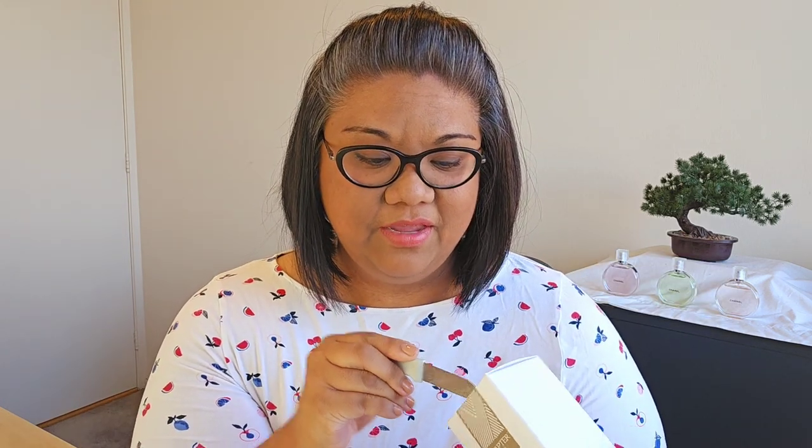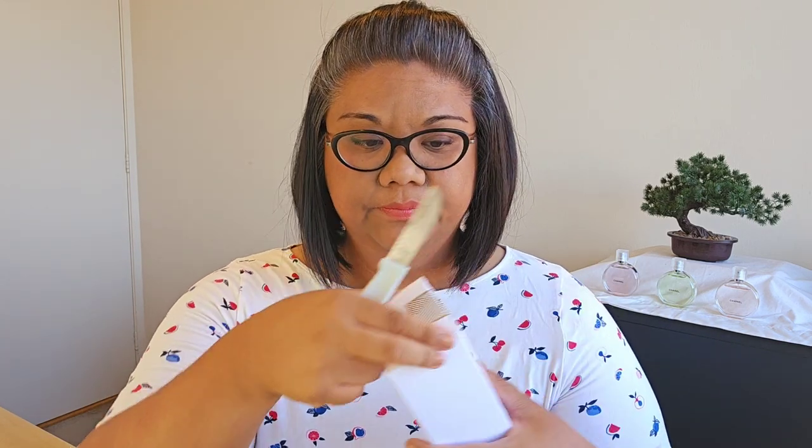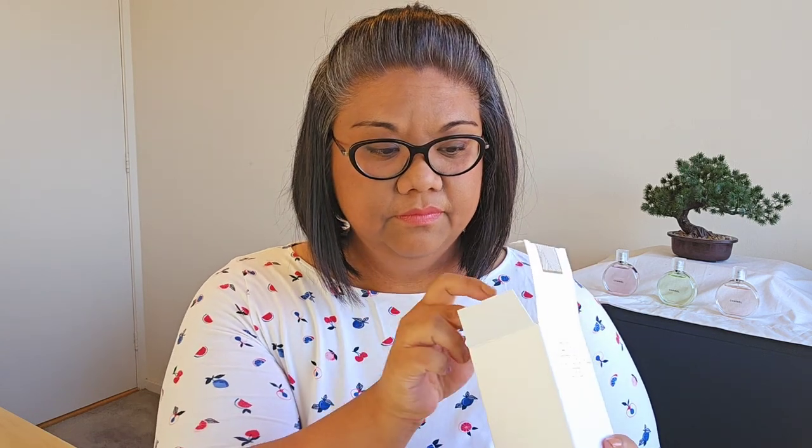The combination of chocolate and incense sounded really amazing to me, so I picked this one up. I just want to unbox it and give you guys my first sniff and first impression. Let's see if this was a successful blind buy. Sliding it out — it's a very heavy bottle, and it looks similar to many of their other bottles in the collection.